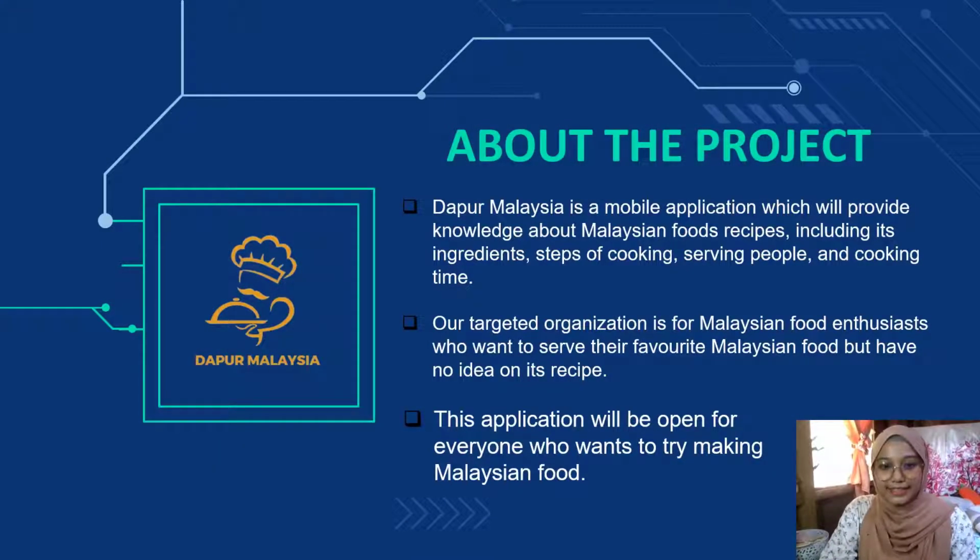Our project, Dapur Malaysia, is a mobile application which will provide knowledge about Malaysian food recipes, including its ingredients, cooking steps, serving size, and cooking time. Our target organization is Malaysian food tourism, for those who want to serve their favorite food but have no idea about its recipe. This application will be open for everyone who wants to try making Malaysian food.